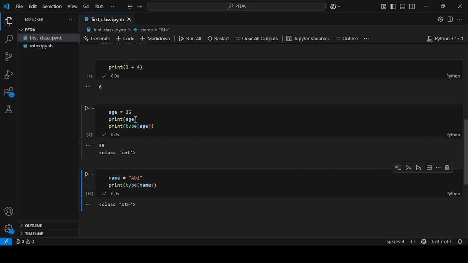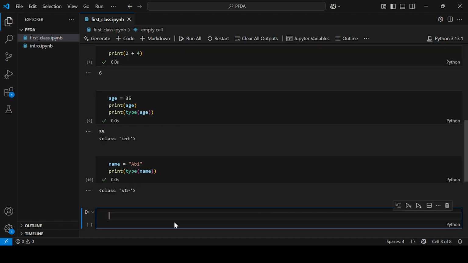We've explored integer here. Integers are whole numbers. Let's look at values that have decimal numbers.